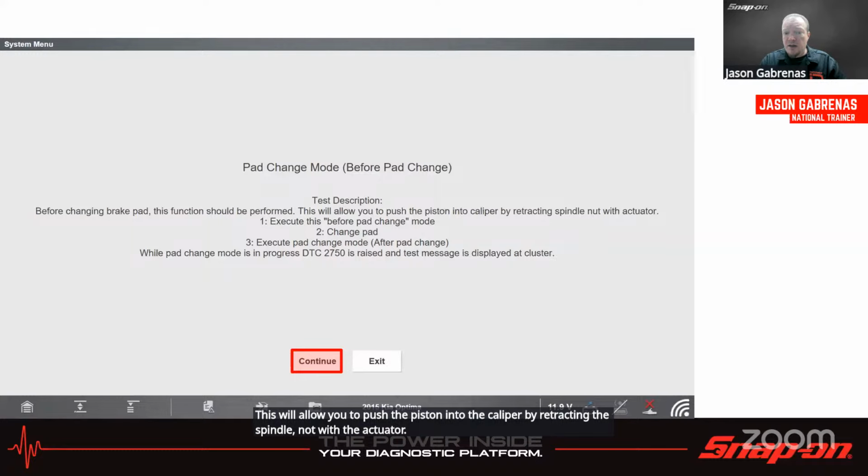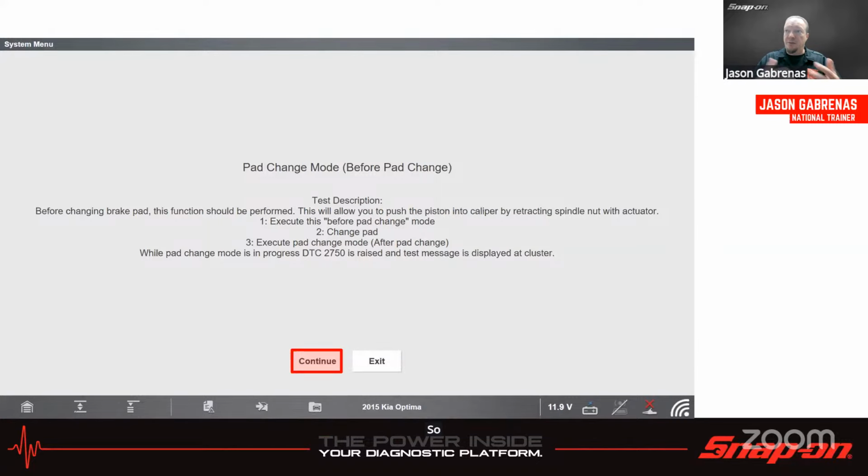So this is a common thread that I've seen or heard out there, listening to, say, customer care calls and things like that when people call in. They're like, hey, I did the function, but it didn't retract the calipers. Not every vehicle will retract the calipers. In this case, as you see there, it's going to retract the spindle nut that pushes on the caliper in order to close it, but you still have to manually push that piston back into the caliper in order to get that access, right?